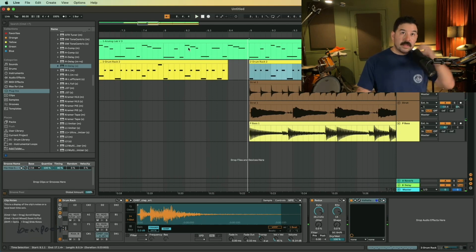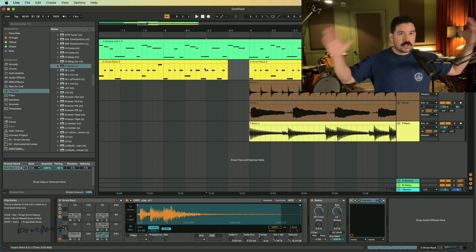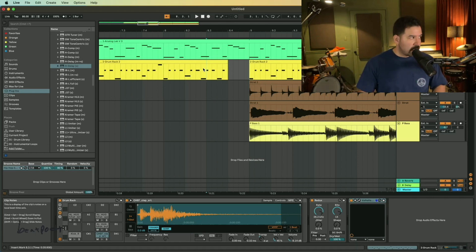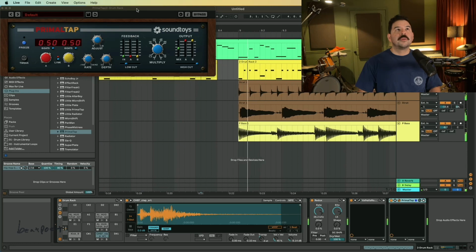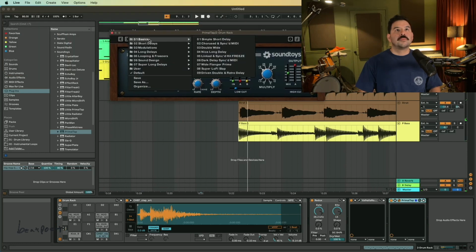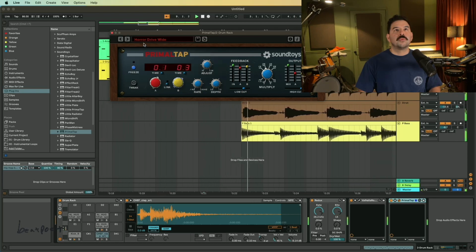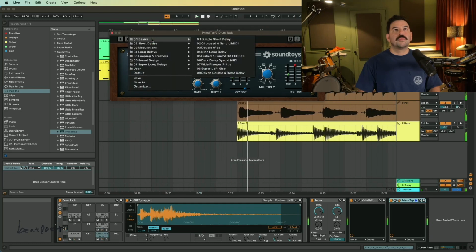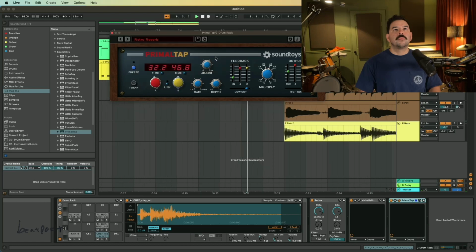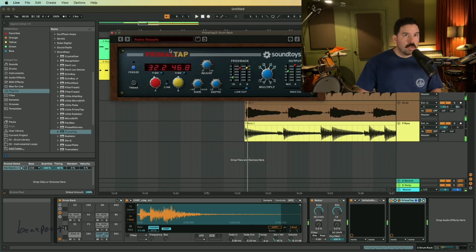Okay, cool. And then, I wonder if I can do automation on this clap and just do like a psh, like a cool delay or something. Pull this in. That's pretty cool.